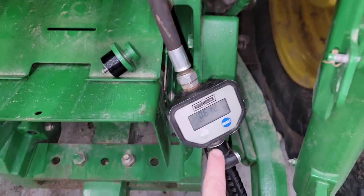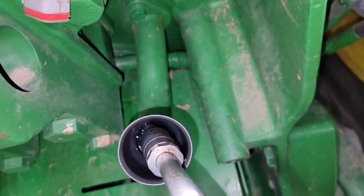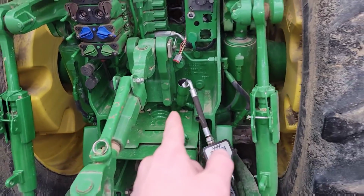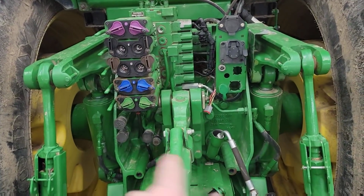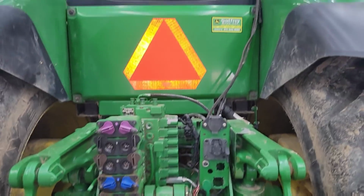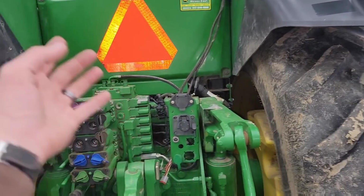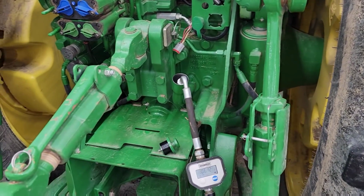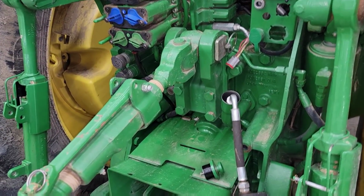Okay, we are up to 106 quarts, and I can see oil down in there. Our sight gauge is clear full. So we're going to go ahead and start the tractor up. I'm going to read the book and just double check, make sure. But we're going to go ahead and start it up. It said to let it run for 2 minutes to let it pump oil into all the reservoirs and everything, and then fill it up the rest of the way. So let's do that.